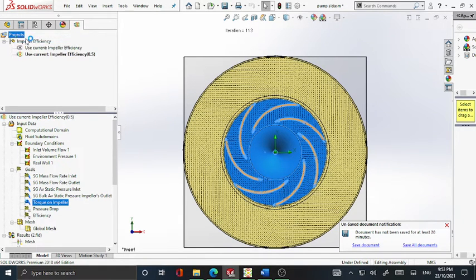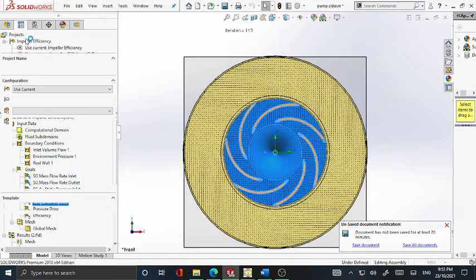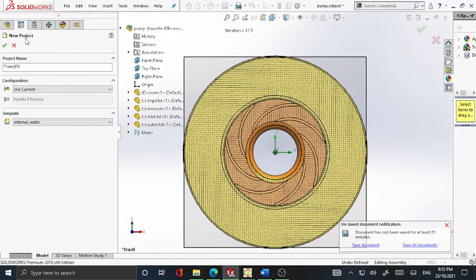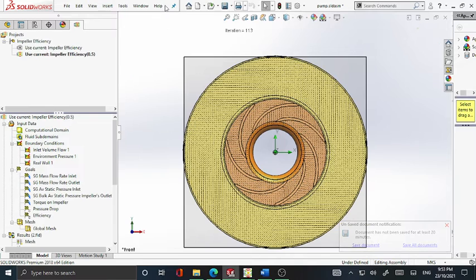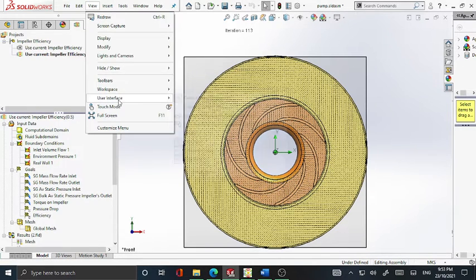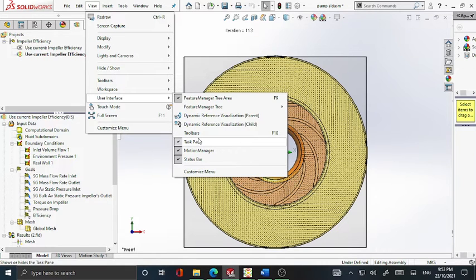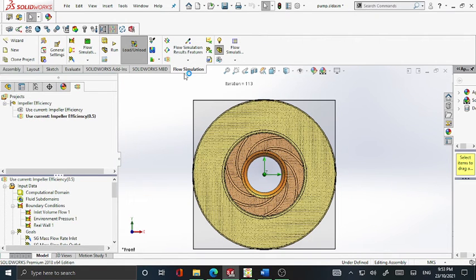So I have a new project. Okay, now view user interface toolbars and click flow simulation, then wizard.